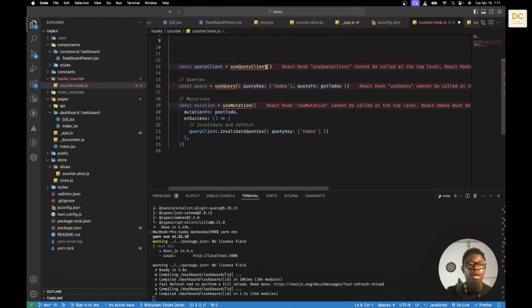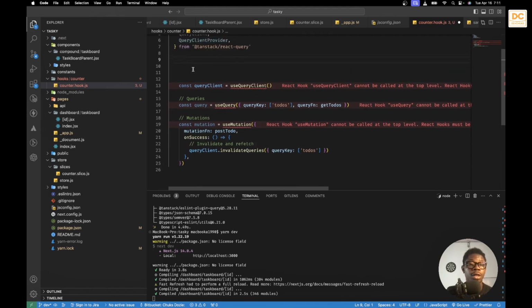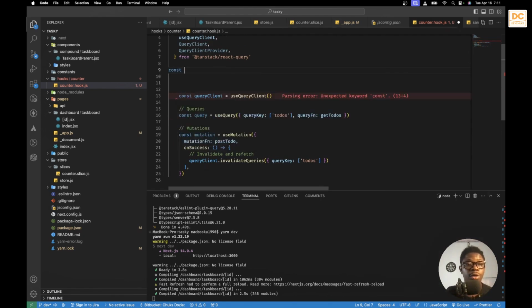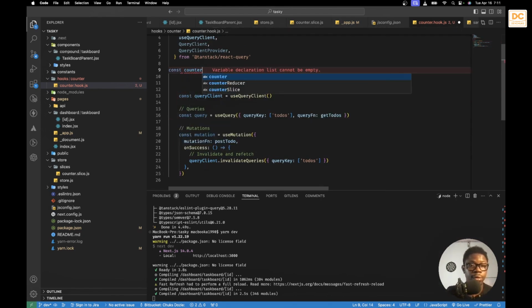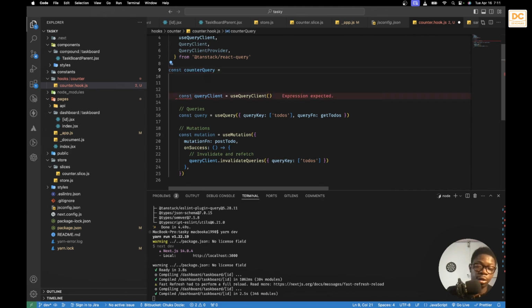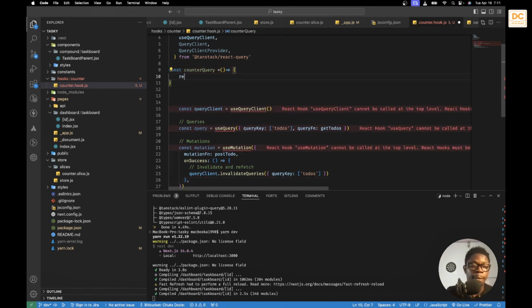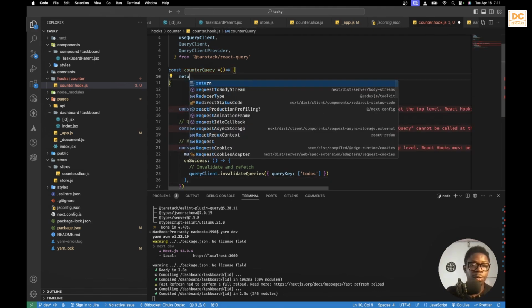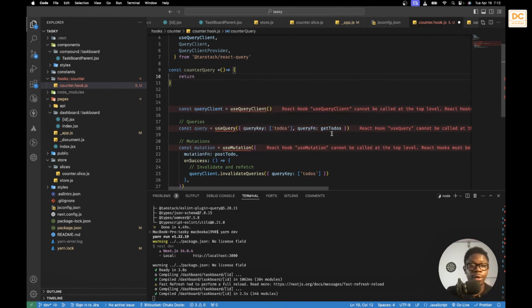Good. So now let's create our first hook. So I'm going to say const counter query. I'm going to be using an arrow function, which is still like every other function. I just love arrow functions. Ever since I learned arrow functions, I think I've always used it. And what we want to do is that we want to return this.